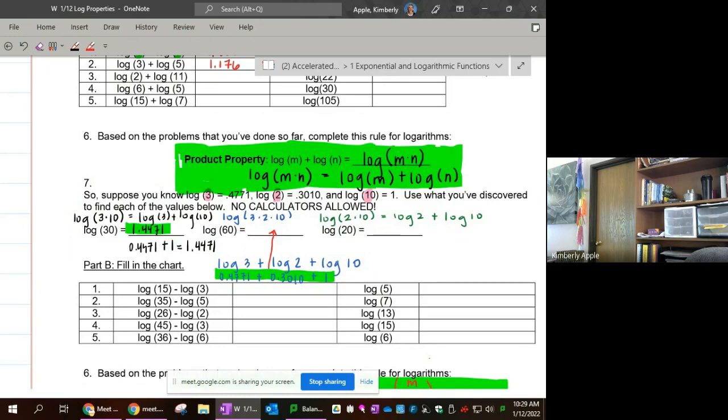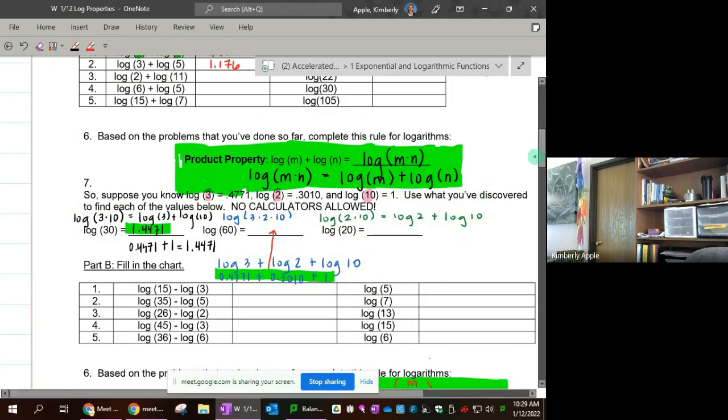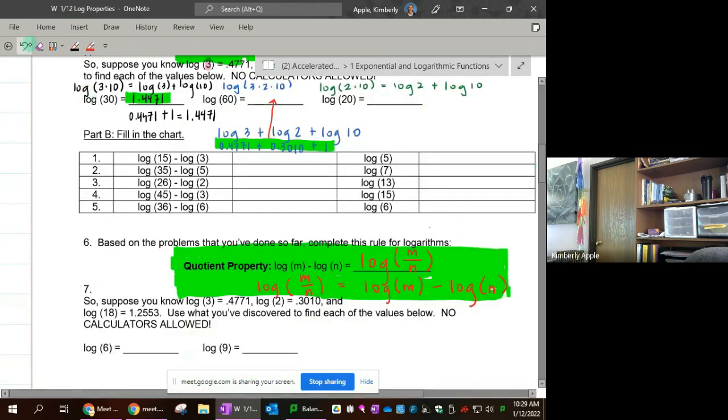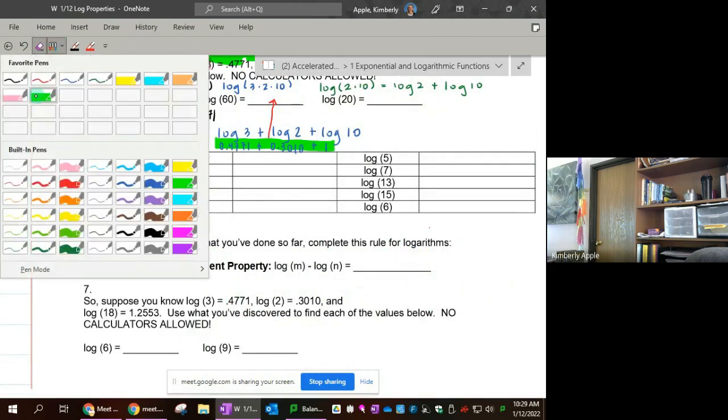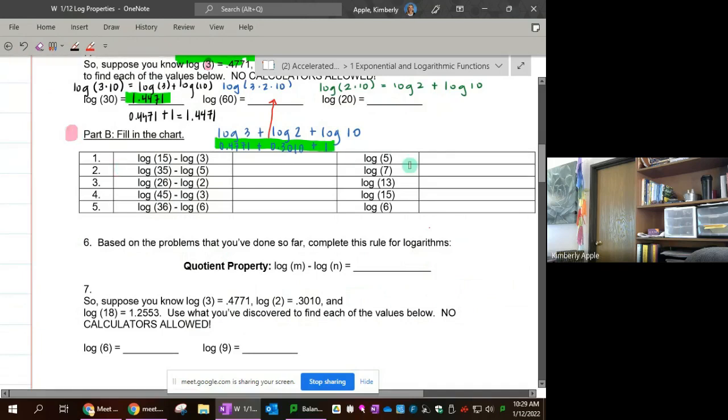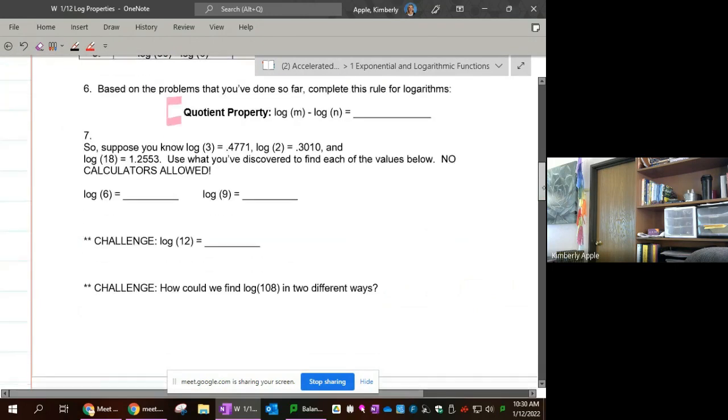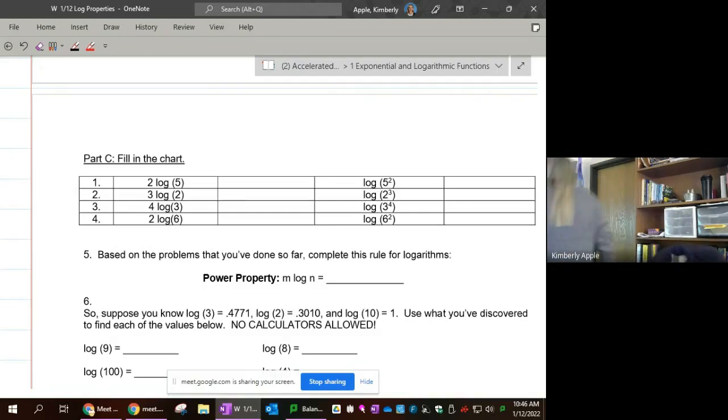So what I want you to do next, I'm going to give you probably 15 to 20 minutes to make it as far as you can through this before I show you some more stuff. And I'll hit some high points. You are going to be looking for the same thing in part B. Notice you have a table. It asks you to find some relationship and figure out the property. There are two challenges. Let's bring it together and finish talking about these properties.